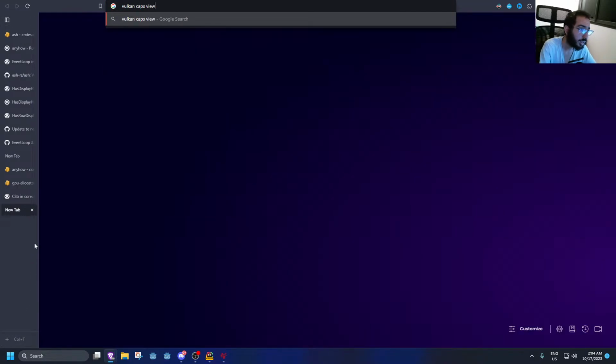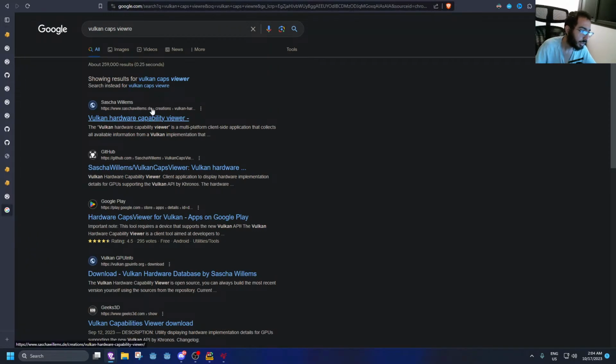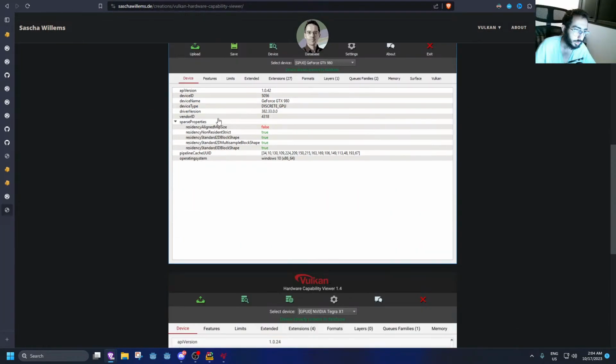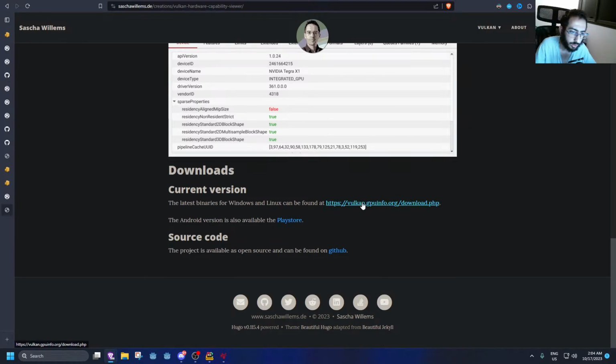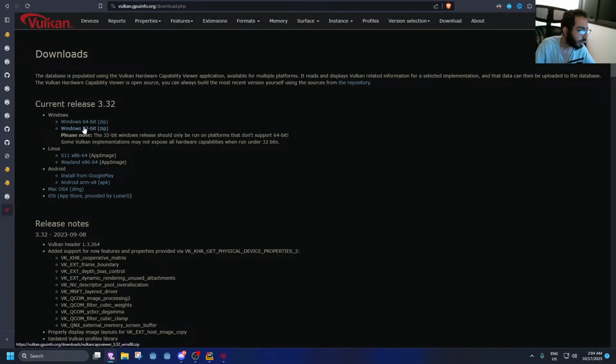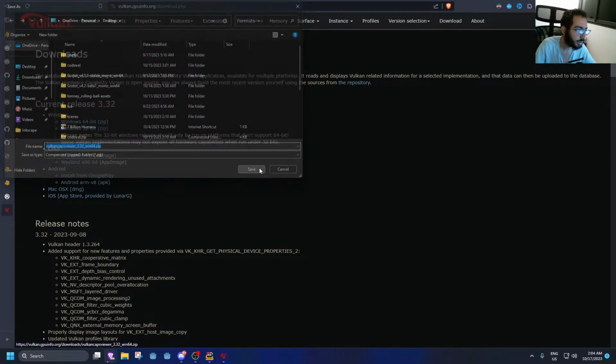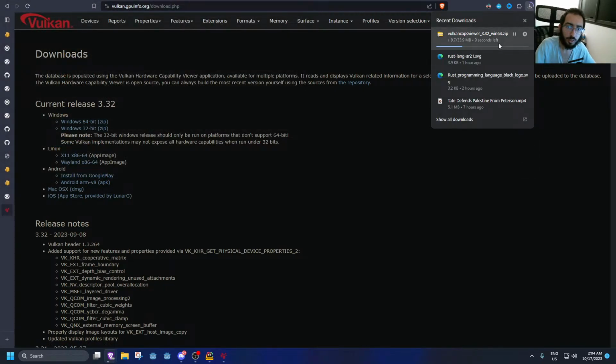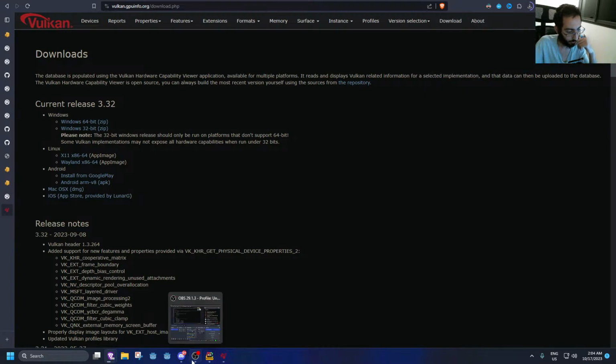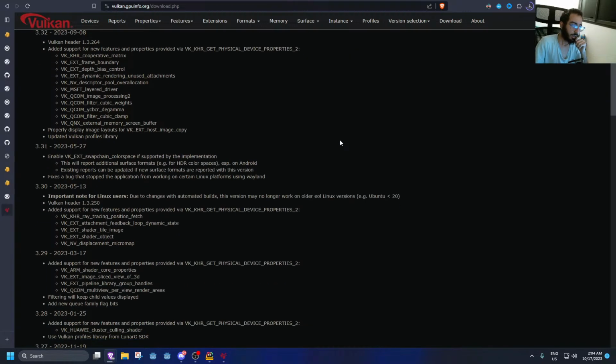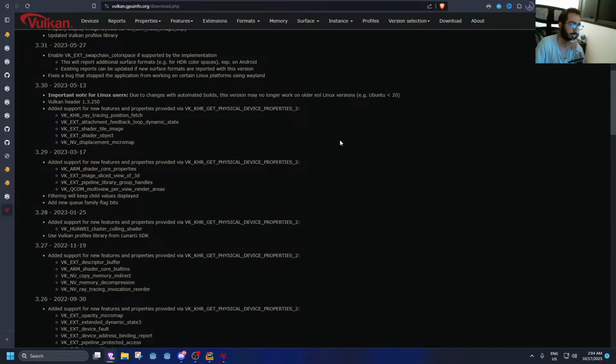So Vulkan Caps viewer. And where can I install it real quick? There you go. Windows 64-bit. Save. Okay.